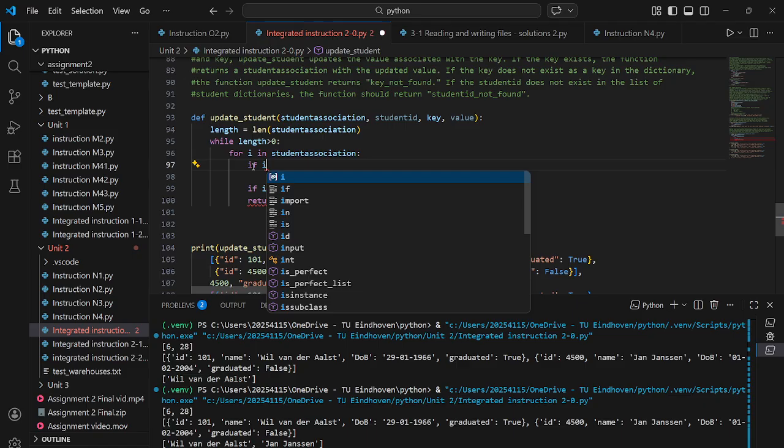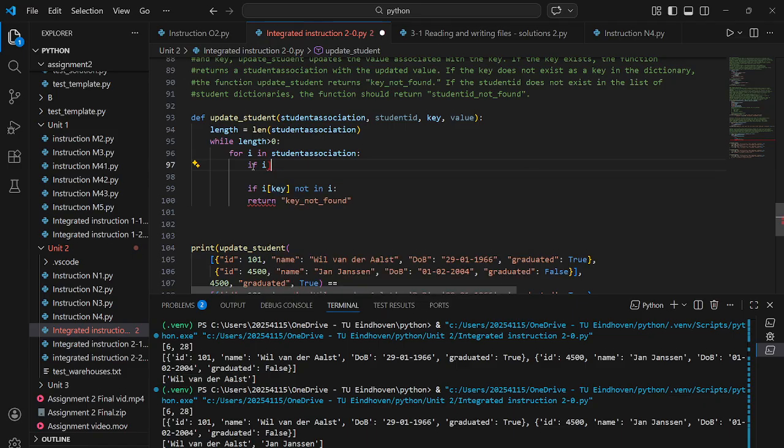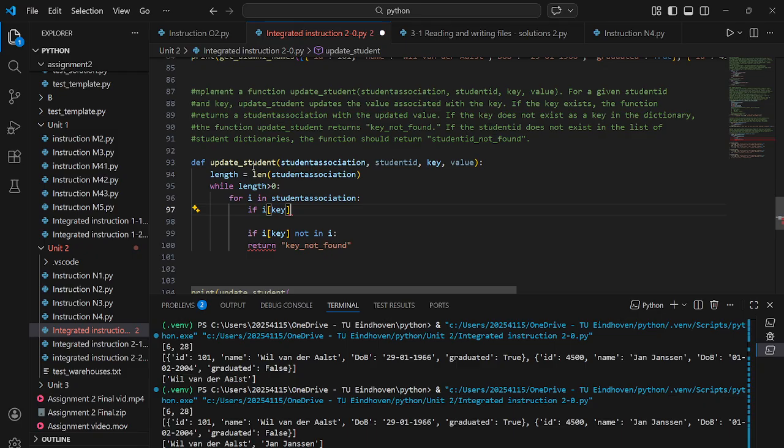If I key, so what are they asking us? For a given student ID, so we have a specific student ID.